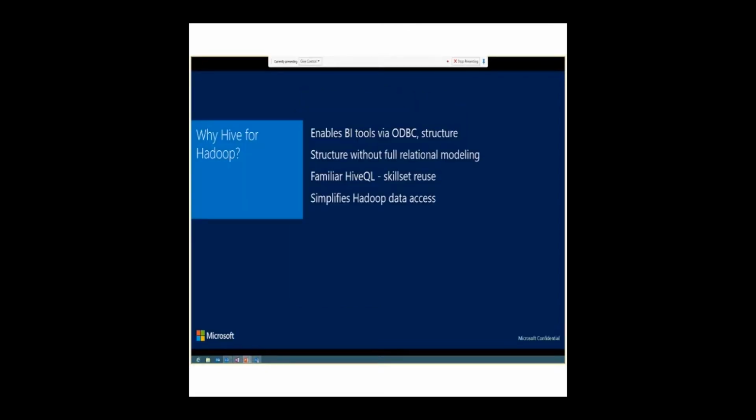So why would we use Hive for Hadoop? I've already talked a little bit about this. It does enable the BI tools via ODBC, and it allows you to put structure on the data. It allows you to put it in a human consumable format. Humans are used to thinking in terms of rows and columns, and it's very easy to consume the data that way, especially for your people that are doing business analysis. It allows you to have structure without full relational modeling ahead of time.